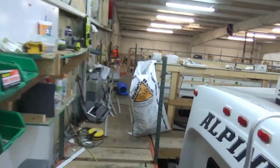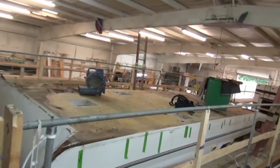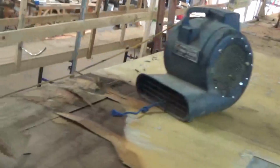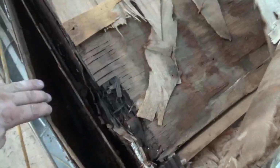Let's come over here. Let's take a look at this roof. Oh wow, that deck is delaminated bad. Again, more blowers, trying to dry this thing out so we can peel it up. We're gonna have to redeck it. That's got some rot in here too. Right in here, the lamination way down here. That's all delaminated down this side wall. We're gonna see what we can do with that.